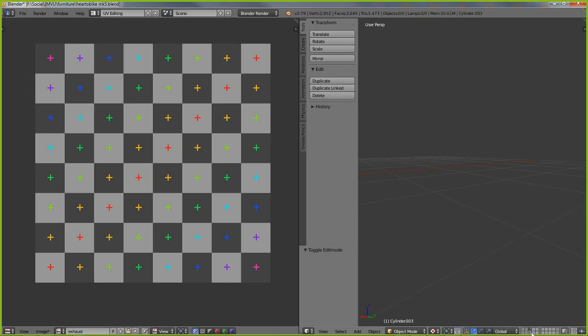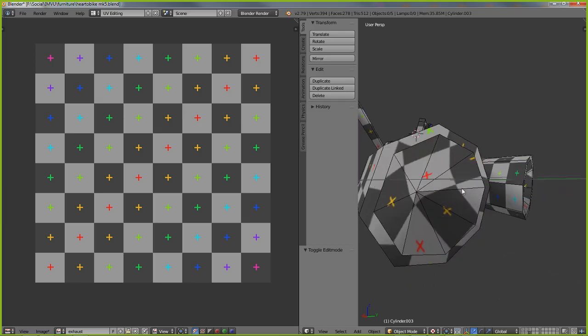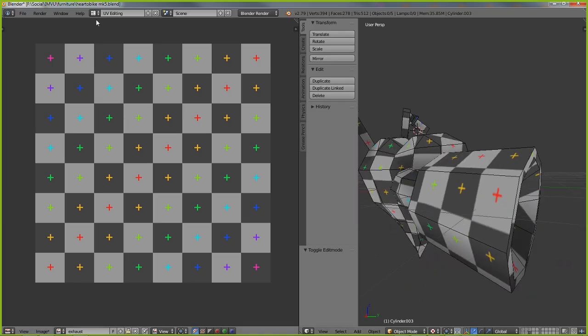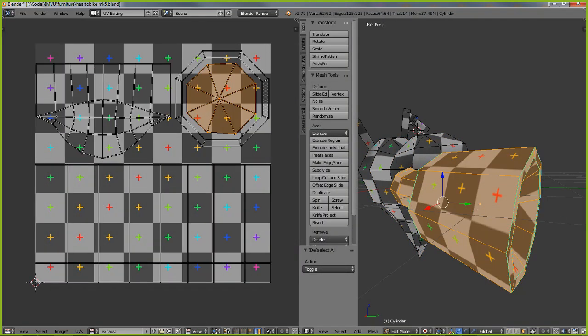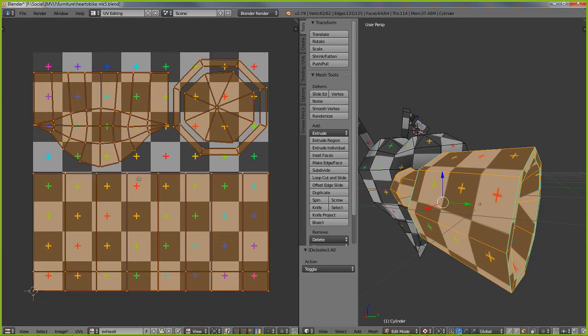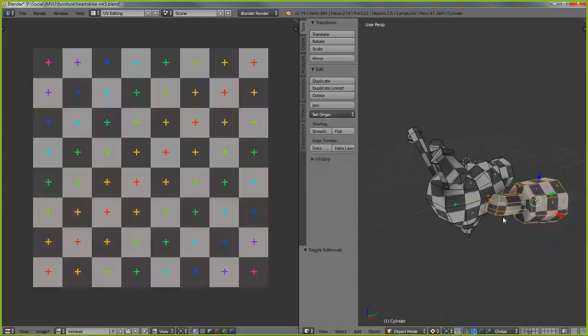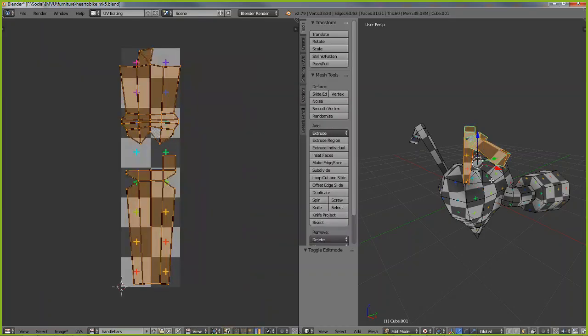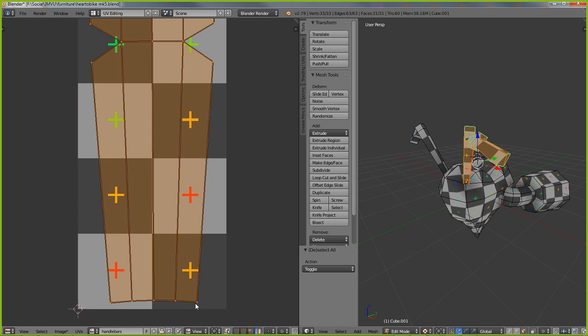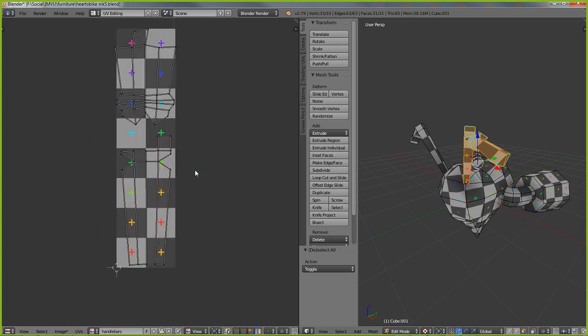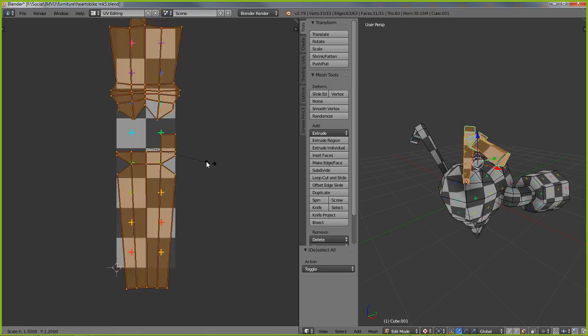Where's our motorbike gone? There it is. So double check, whoops, not them. Yep, that's fine. Then the handlebars. So this needs to be straightened up a little bit. Do a forced snap, so select everything, scale up and then back down.